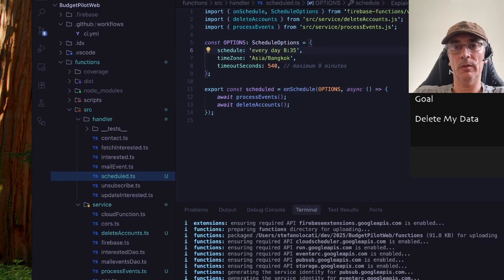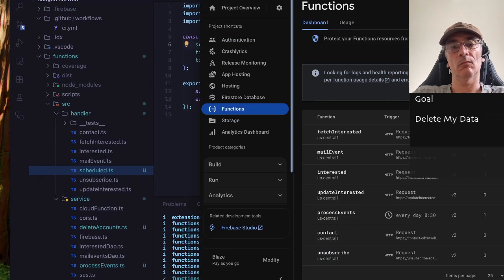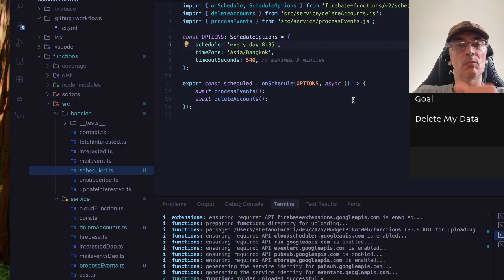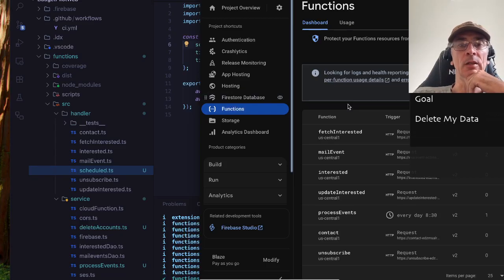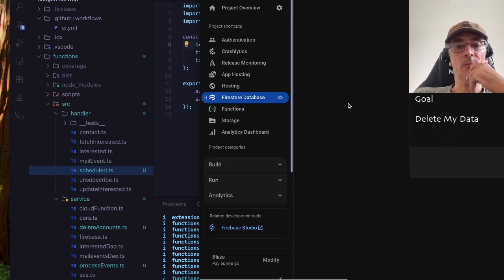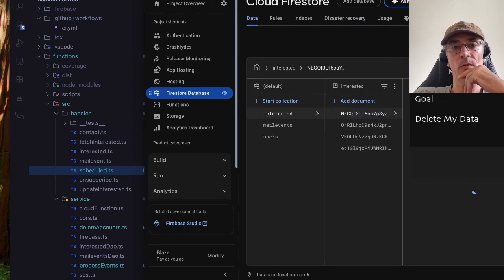Maybe I do a new deploy. So now I want to create an external table. Actually, it would be simpler to see there are these accounts to be deleted. So how do we call that table? In the Firestore database, a new collection, yes, they're called collections.